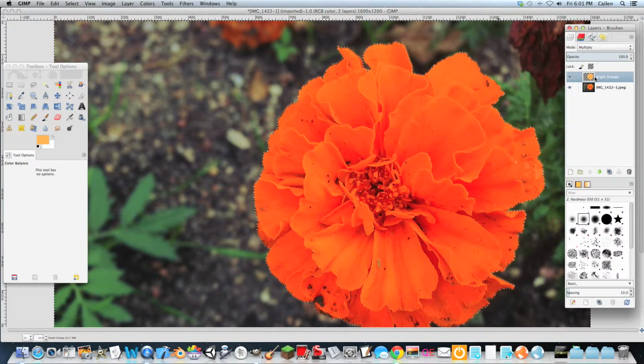And now, as you can see, I'm starting not to like the orange. So that's why we created this new orange layer. So I think I might just delete that orange layer. And now it just looks a little bit more realistic. There's still a few enhancing things I can do, and I will show you those now.